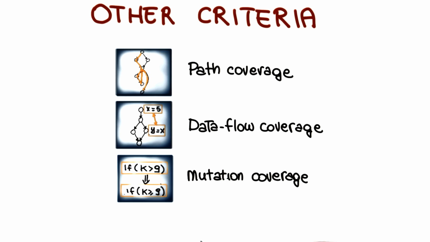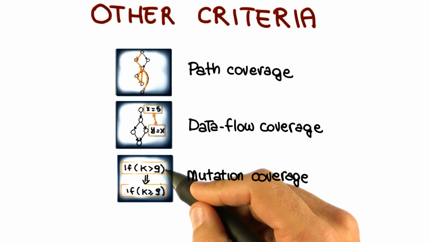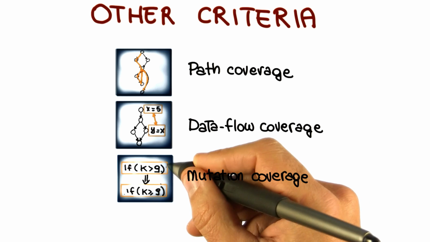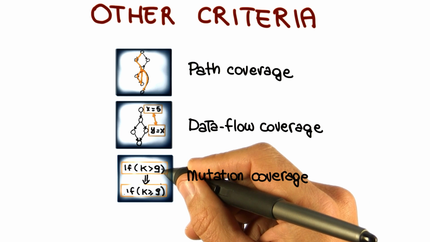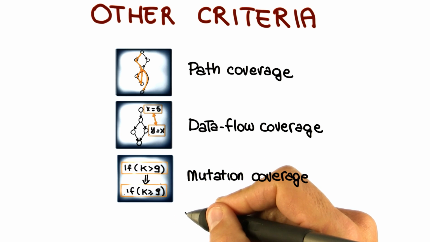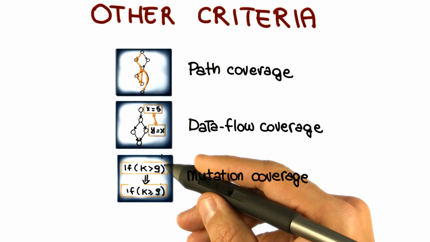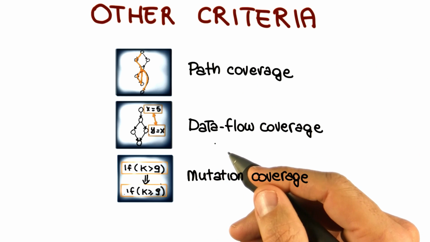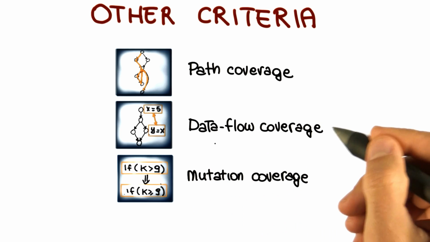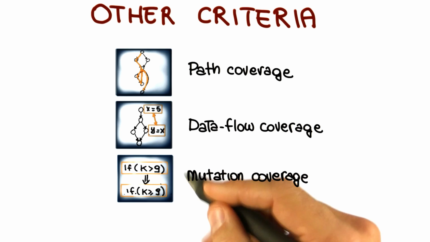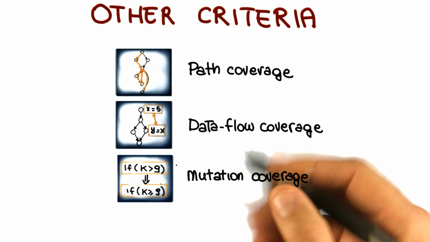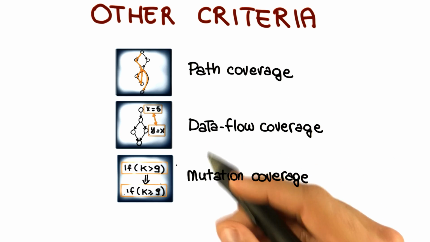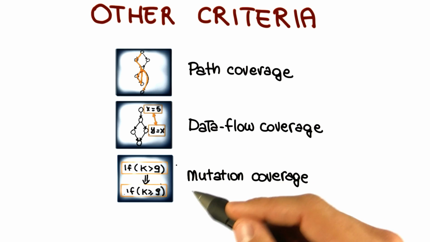The key concept in mutation coverage is that we want to evaluate the goodness of our tests by modifying the code. For example, here in small, I'm showing that I might change an if statement from k > 9 to k >= 9. The reason I want to do that is that if I generate enough mutants, enough variations of my program, then I can use them to assess how good my tests are at distinguishing the original program and the mutants. Because I'm changing the code based on the way I expect to introduce errors in the code, the more my tests can identify mutants, the better they are at identifying real faults. This is a very high-level view, but just to give you the intuition and the idea behind this criterion.